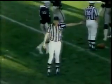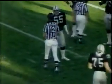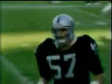First foul against the Oakland Raiders. One thing they didn't need at that stage of this game in the territory that they're in. That's a personal foul, number 57 on the defense. That's a first down. First foul on Randy McClanahan. 4-yard line, first down, goal to go. This is the 12th play of this drive.